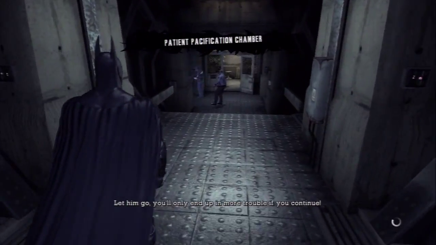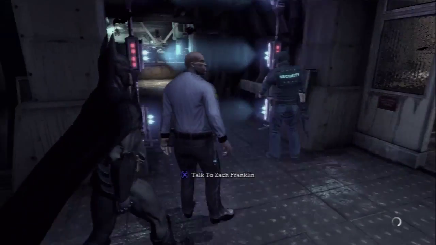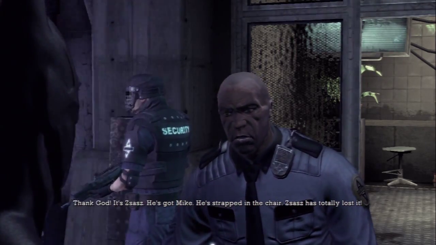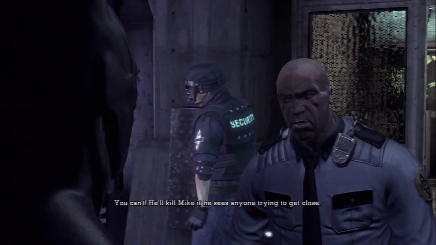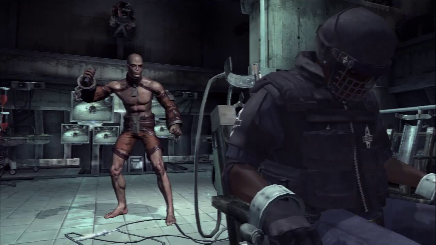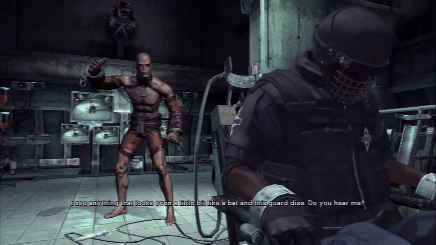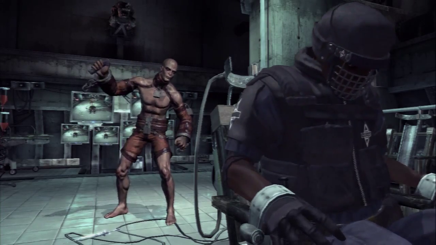Let us go! You'll only end up in more trouble if you continue! Oh, and we can now talk to Zach Franklin. Thank God. It's Zaz. He's got Mike. He's strapped in the chair. Zaz has totally lost it. Wait here. You can't. He'll kill Mike if he sees anyone trying to get close. He won't see me. I see anything that looks even a little bit like a bat, and this guard dies. Do you hear me?